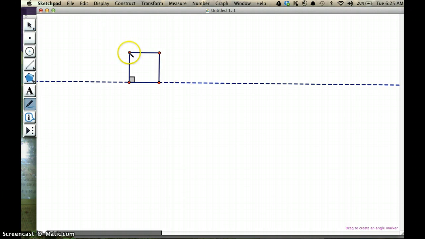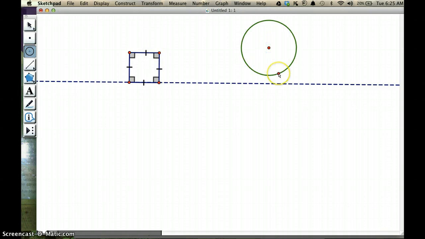We can go back and add our right angles so we can clearly see that this is a square. Oh, and we can also label that all the sides are congruent, because we use the same translation throughout, so they all have the same side. Just as a side note, in order to create a circle, you click on the circle button and you just create a circle from a point out to another point. But I'm going to undo this for right now.